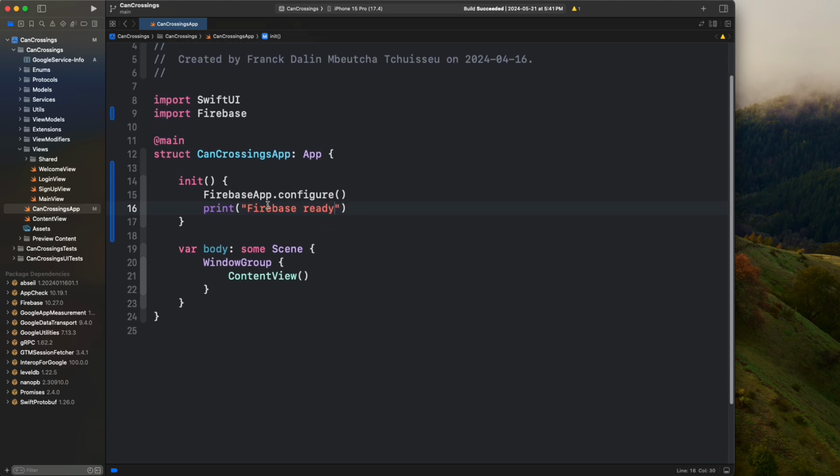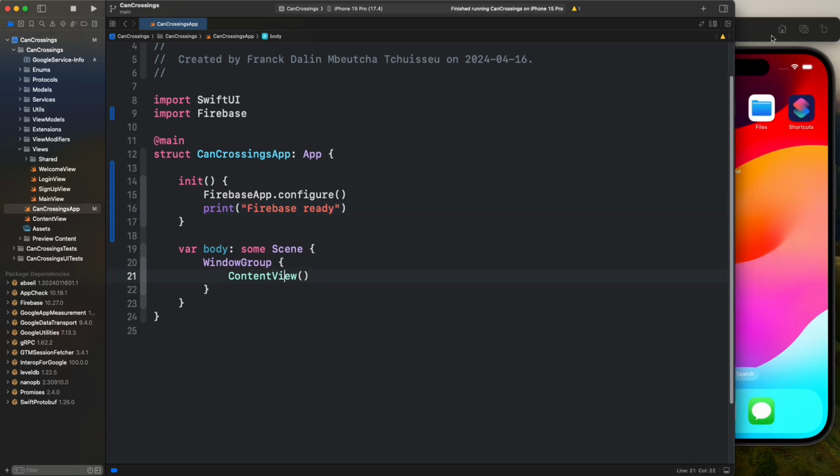Now, every time we launch this app, it will go and configure this Firebase, using everything we did. So if we are able to launch this app, that means we successfully added Firebase into our project. So guys, let's cross our fingers and run this app.